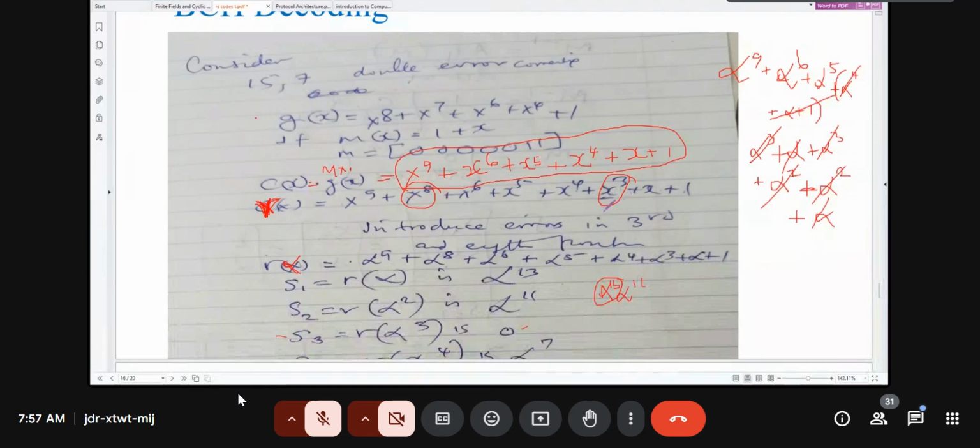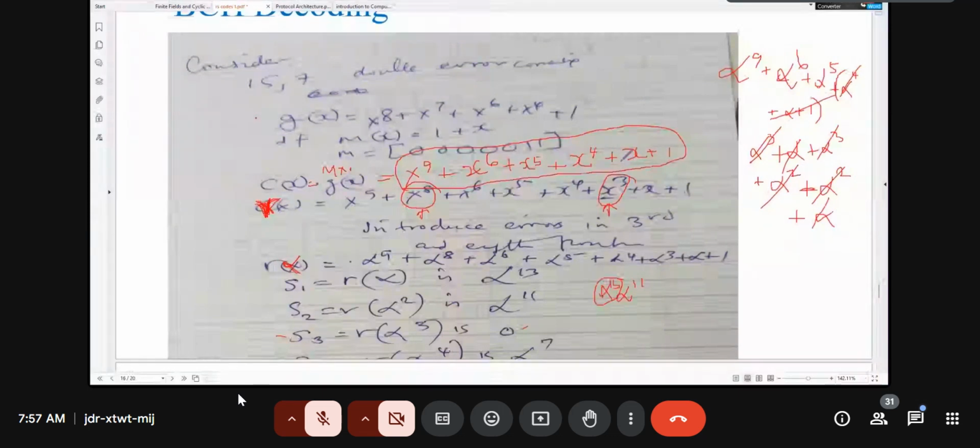Because actually that's what these elements of these polynomials are about: the position of the bits. If you want to know the position of the bits. So this one we simply got by adding errors. So this is an error. This is an error and this one. Because if you do this and this, you will get this.